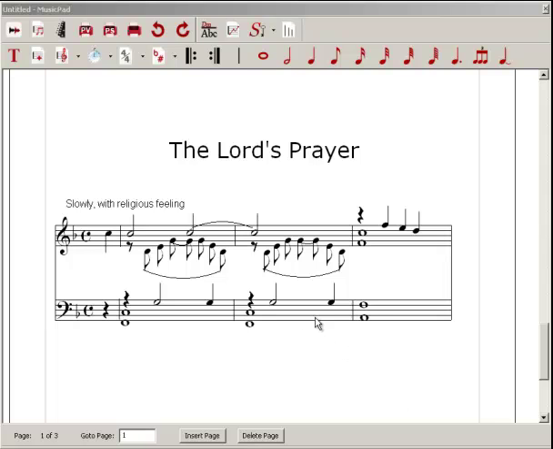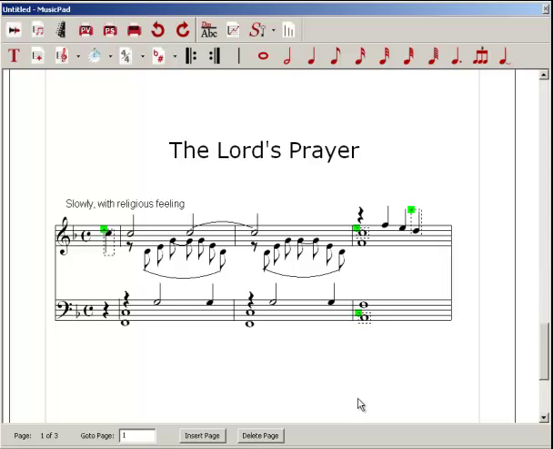To select an object, the easiest way to do that is simply to take your mouse, hover it near or over top of the object you'd like to select, and click on it. And you can select one or you can select multiple objects at a time. Each time you select an object by clicking on it, it will add another object to the selected group.